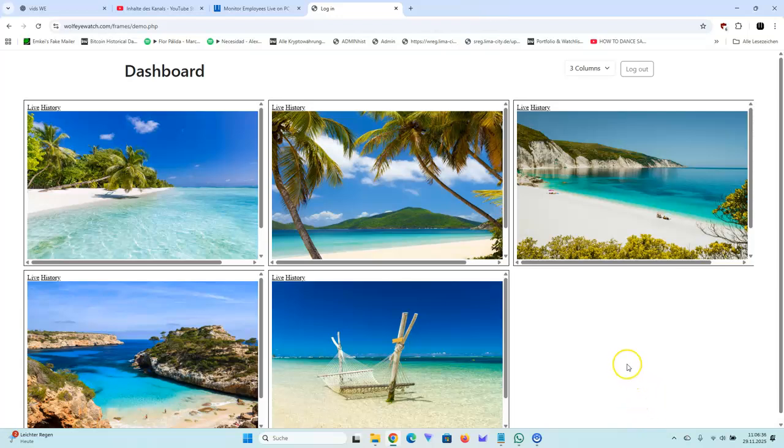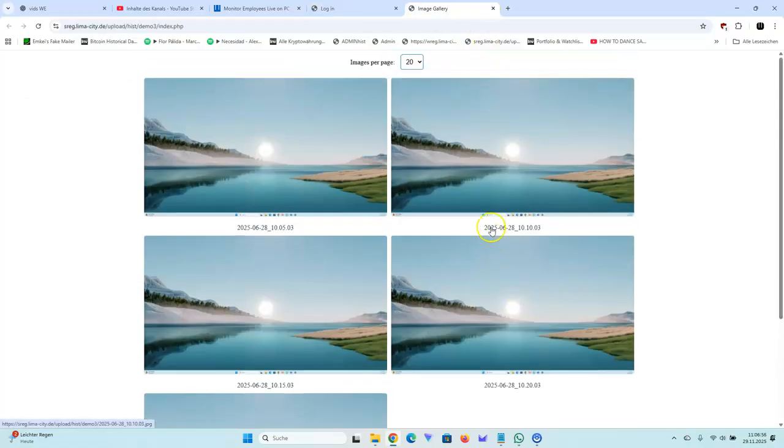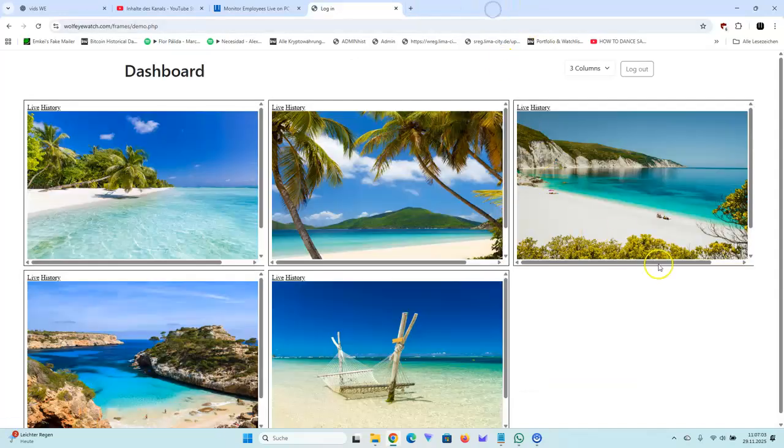Also, if a supervisor wants to see what has been done throughout the day, to check the activity during the last hours or the last days, he can enable screenshot history and see it for a particular computer by right mouse clicking on this history link and choosing open in a new tab. He sees the screenshot history. Again, here you see dummy pictures because this is the demo dashboard. In reality, you see every screenshot made every 5 minutes, and the screenshots are saved there. So that's how it works.